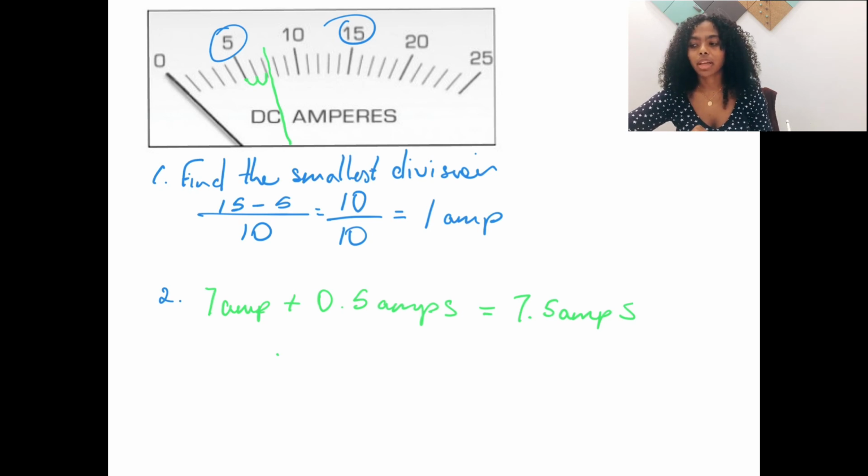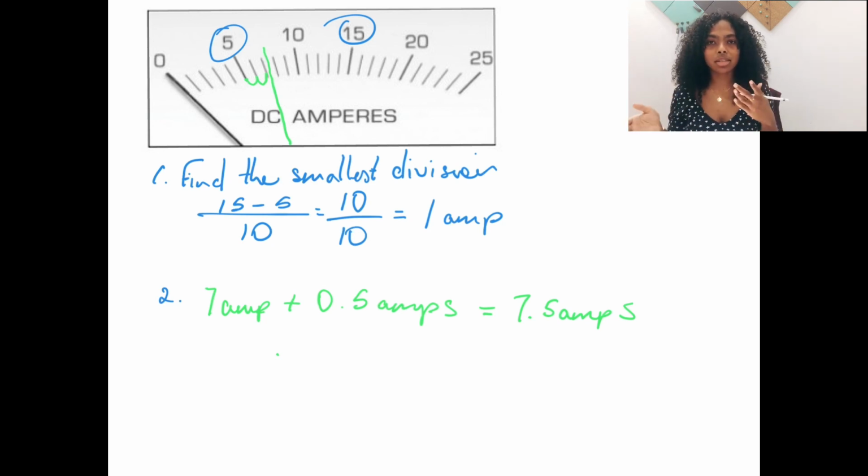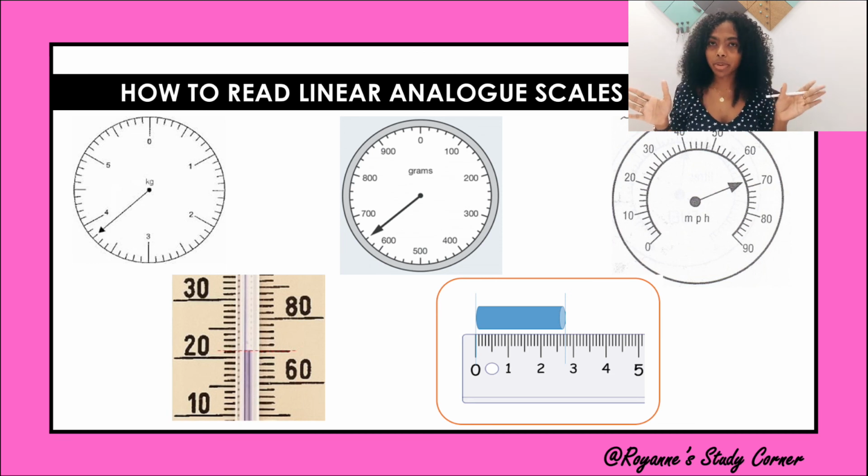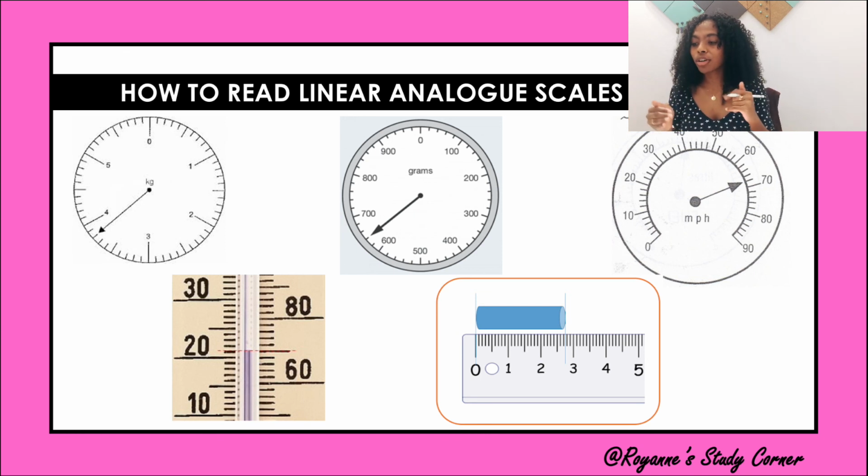And that's it. So it's really very simple once you get into the swing of it, and as soon as you look at a scale, you'll be able to read off the value just like that. I promise you that. So here are some questions that you can practice. We have 5 questions here. All of them are linear analog scales, and all of them have the pointer, so you don't have to make up some indicator like I did here. All of them have the pointer pointing to a number, to a line, or in between a line. So try them and see if it gets a little bit easier by maybe the third one, I would guess.